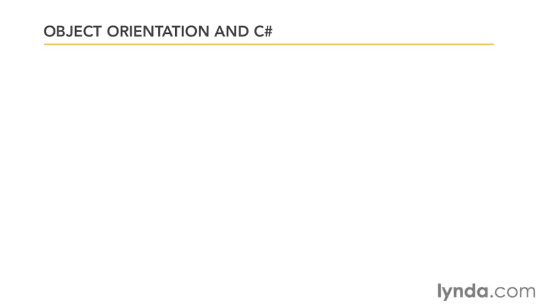In C#, there are three main terms you're going to have to keep track of. There's class, there's interface, and there's object. Interface is a little bit advanced, so we're not going to focus on that right now. We're just going to focus on the class and object terms for the remainder of this section, and we'll see a little bit about interfaces later on.